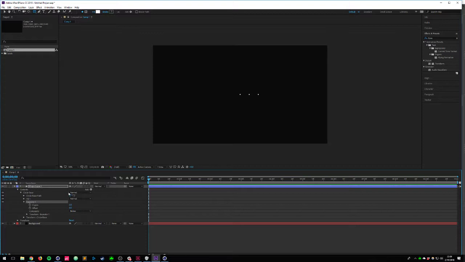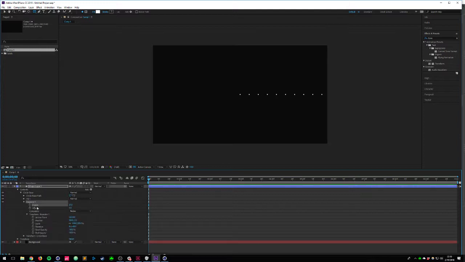I'm sorry about that. But anyway, we can add this repeater, and what we can do now is just make a bunch of dots, right? And then inside this transform repeater, we can choose how much we're offsetting each of these dots by, right? So I want to make 37 dots, and each one's going to move 26 pixels over to the right. Something else you can do is if you make this like 40 and then you make this negative 20, it'll basically center it for you so that you can work from the center out, because it's building out 40 to the right and then shifting the whole indices of all of them back down.